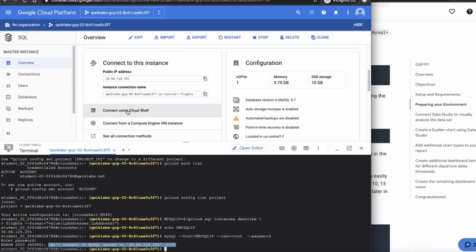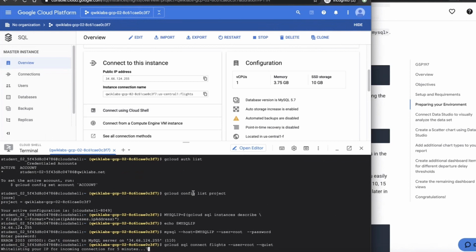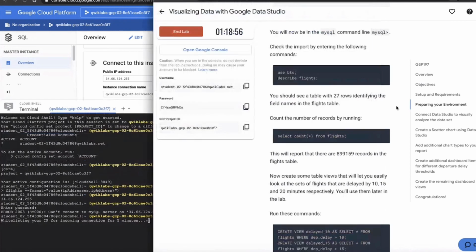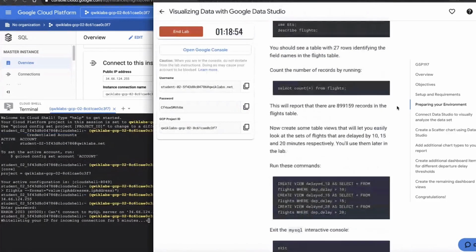Like at the GUI, you see connect using Cloud Shell. So gcloud sql connect flights with the user root.